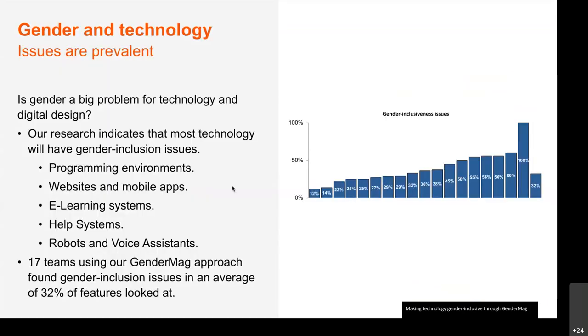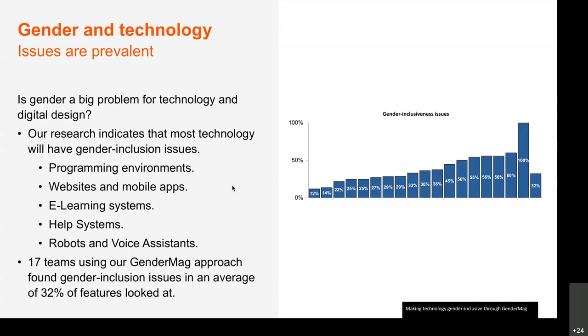Okay, let's start off by discussing why gender and technology matters. In our research that we have done working over the last 5 or so years, we have seen that gender is actually a big problem for technology.